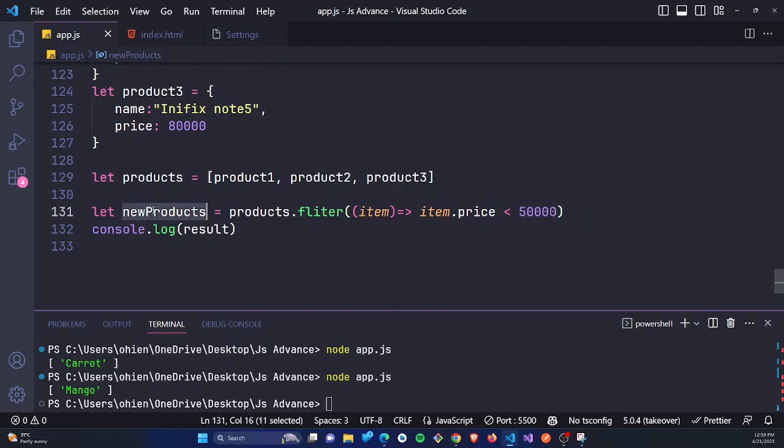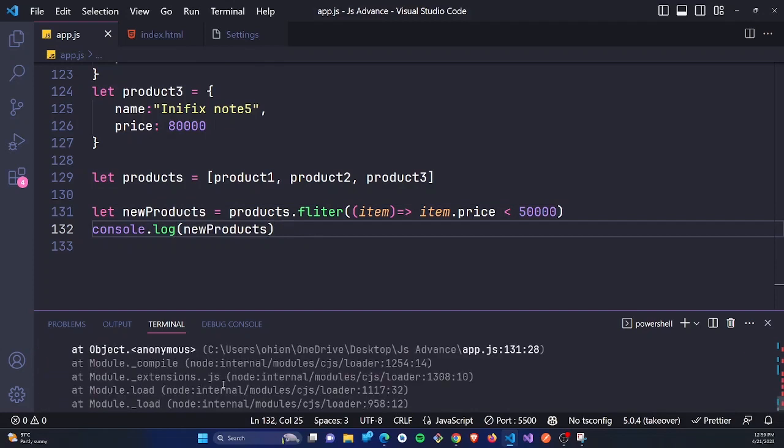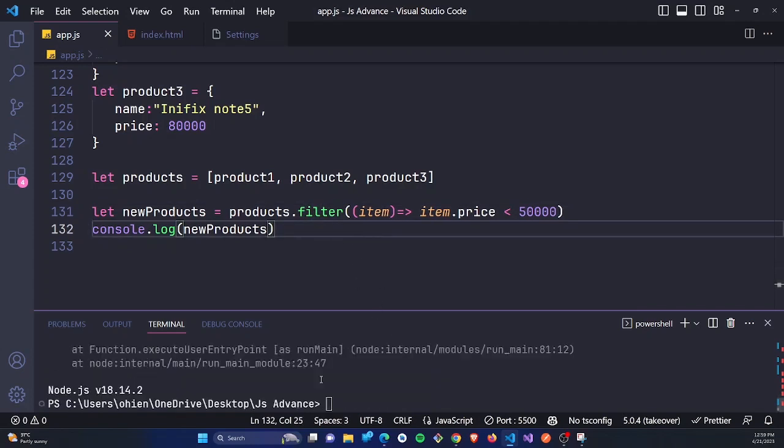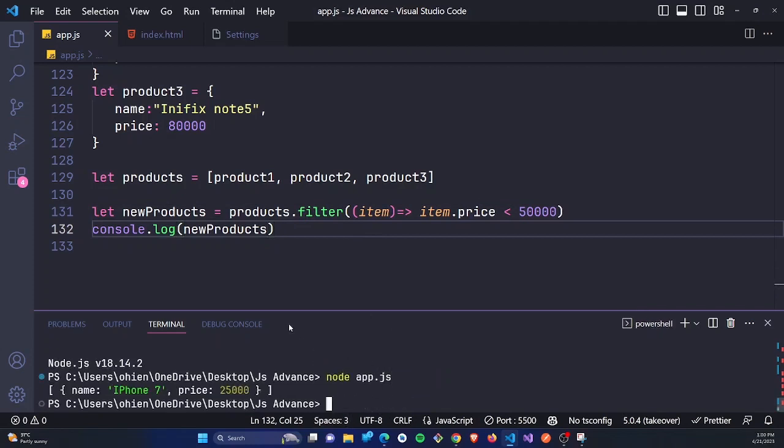If we save this now and print out the product, let's see the product that we'll get. Oops, we get an error. I'm spelling filter wrong again. Oh God, my teachers, you have to return my school fees. So ordinary filter, I can't spell. Do you see this? The product we get back is iPhone 7. So the way the filter method, my screen is no longer moving.